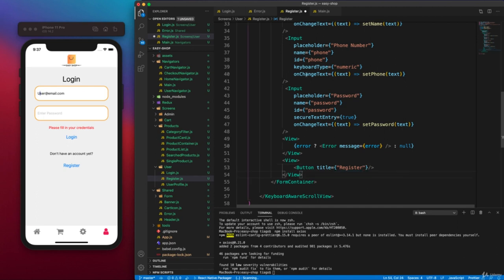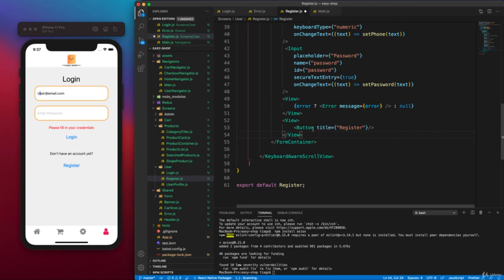and after that we need another button, so we already have an account, we will navigate back to the login screen.